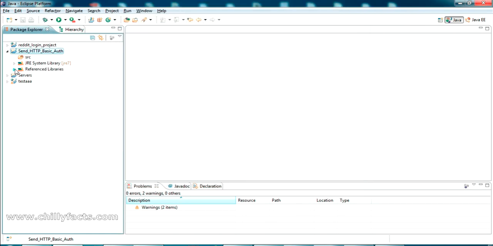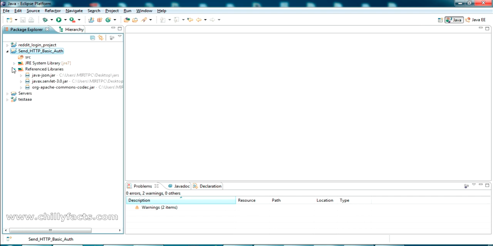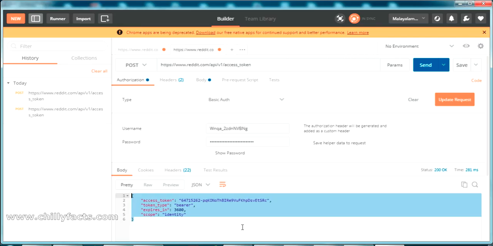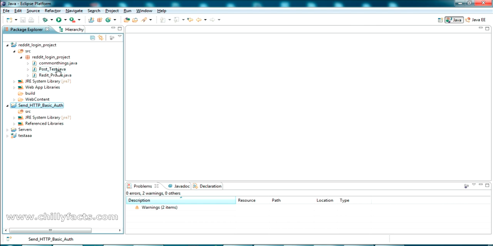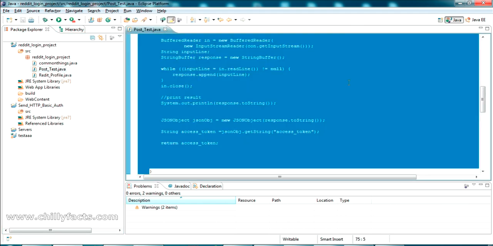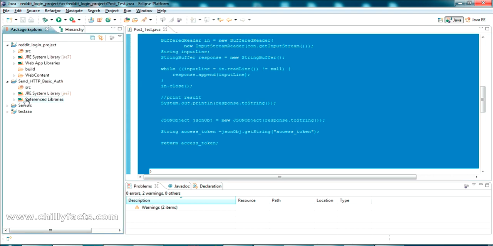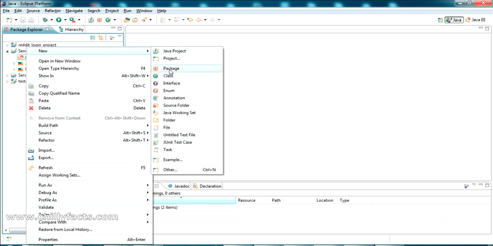So the reference libraries will have these jars. Now we are going to implement this functionality using Java code. I already have the Java code here, in this post test, so this is the program for that. Copy it completely from here and come back to our program here.